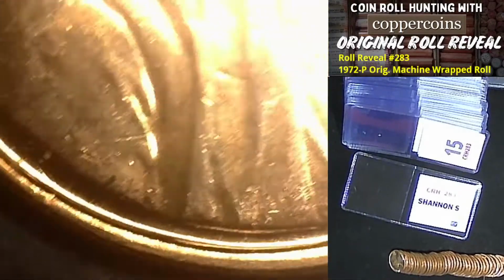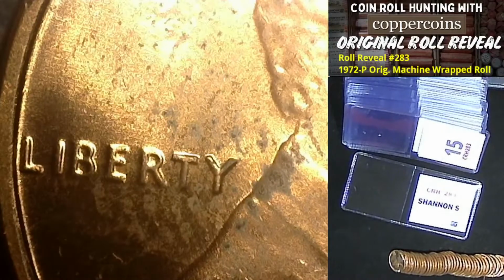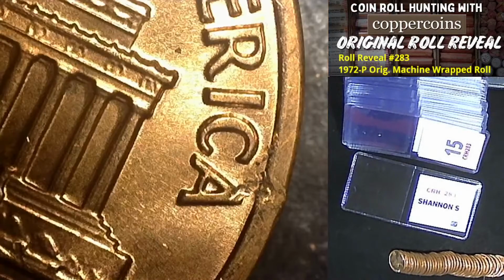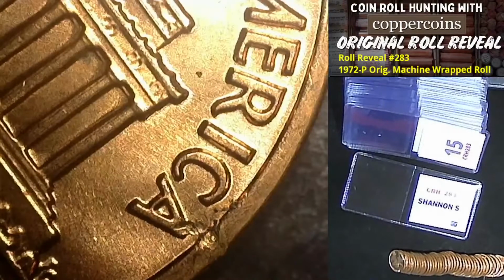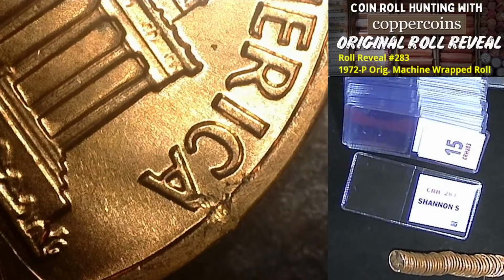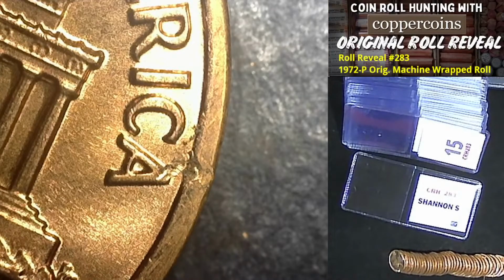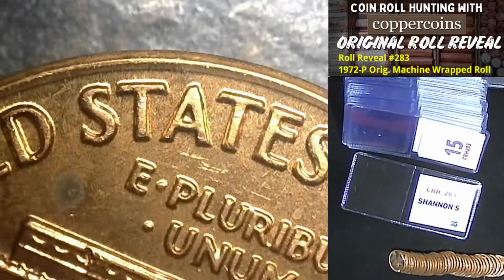Got a fingerprint on it. Now see, this came straight out of a bag, straight into a roll. So someone grabbed this thing with their chocolate greasy fingers wherever this was rolled. There's a nice struck through on the A in America. Now it actually shows displacement. That could actually be, that is damage. That's weird. A very strange looking damage on the coin.